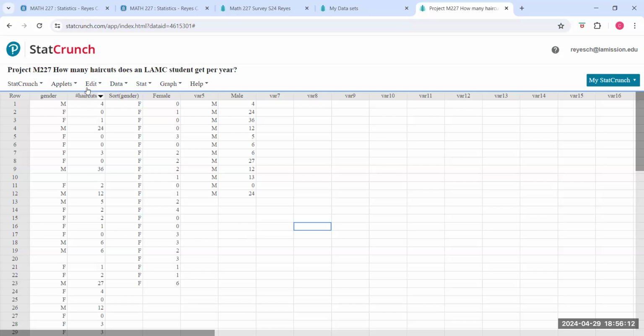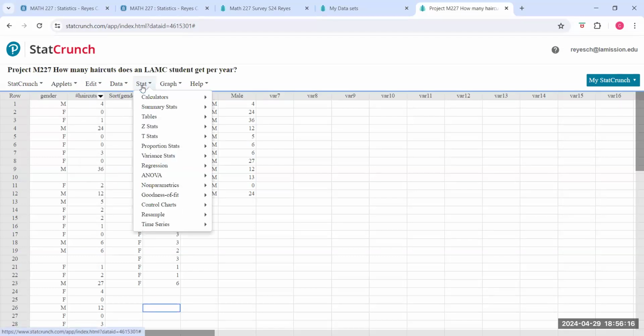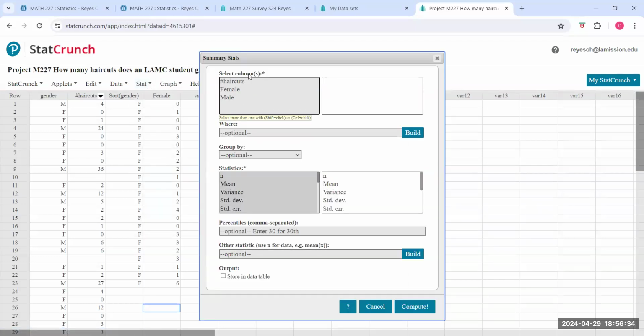Okay, so the first thing I want to do, once you've renamed this column, is to get the summary stats. So you're going to go to this tab, Stats. You're going to scroll down to Summary Stats. And our data happens to be organized in columns, not rows. So select Columns. And then I'll give you 3 options. We're not doing gender just yet. There should only be 3 here, because those should be the only 3 you have data.